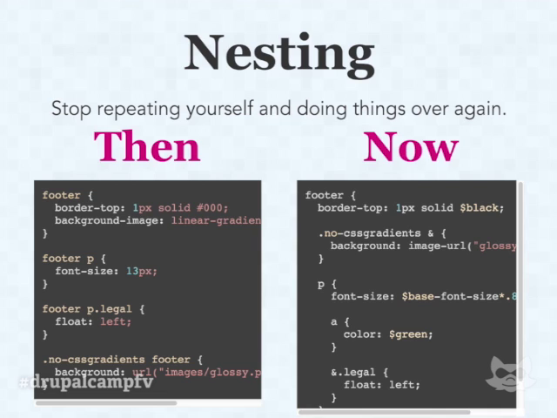So this is what I would have written in the CSS, and with Sass over here, I start with footer and I apply that border. Looks like I forgot to put the background image in. We can look past that. You can see I have a bunch of rules nested underneath. I'm going to skip the gradients for a second and just go down to P, paragraph. That's going to output that example for me. And then I've put in another nested example. So I would have a footer paragraph anchor that is green.